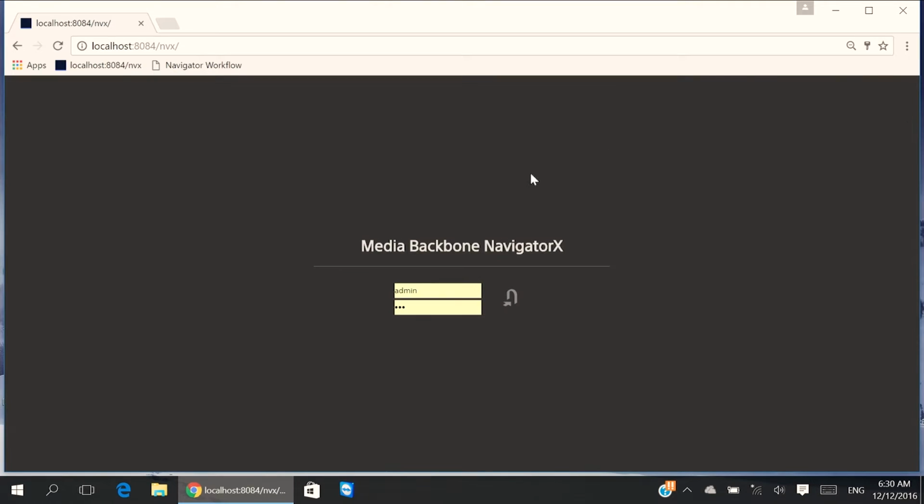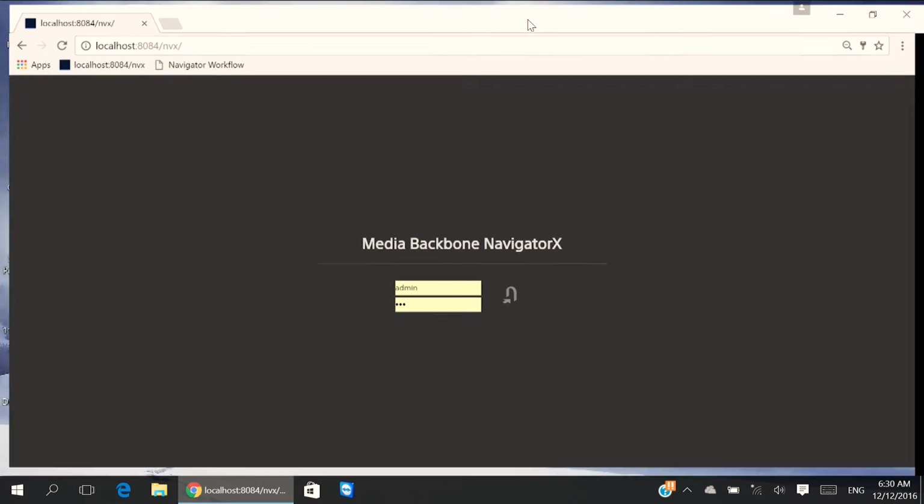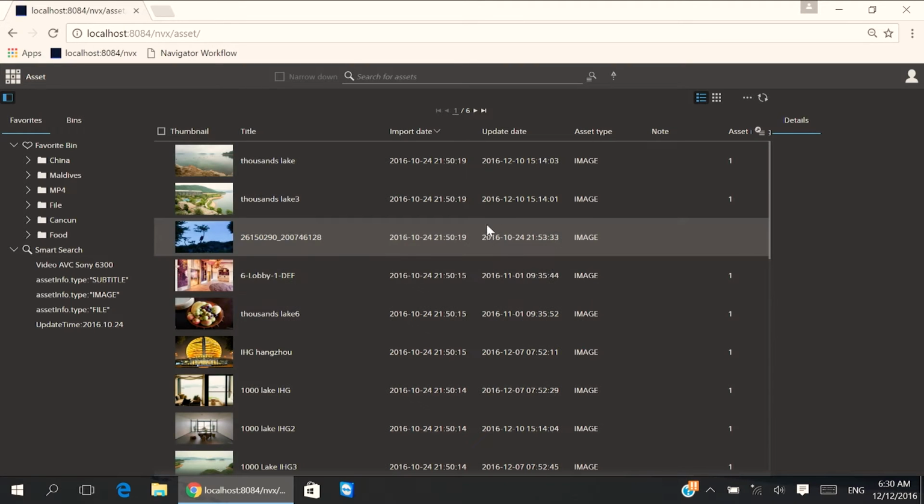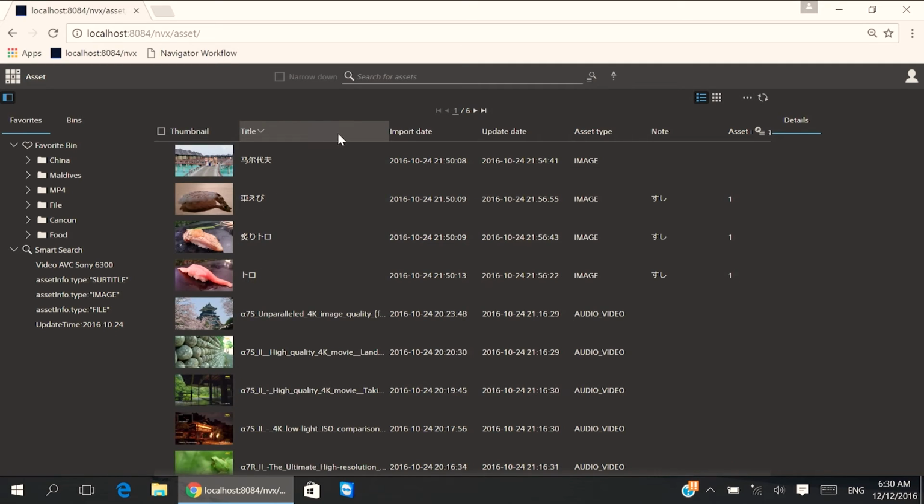Let's start from the login. Open any browser, Firefox, Chrome, Safari, or any browser. Even on your tablet, it supports the touch panel. And just log in, and you will be able to see a very simple page. And you see all the list view of the content. And you can sort by any metadata. And you can actually add or change the metadata you want to see in here, right?